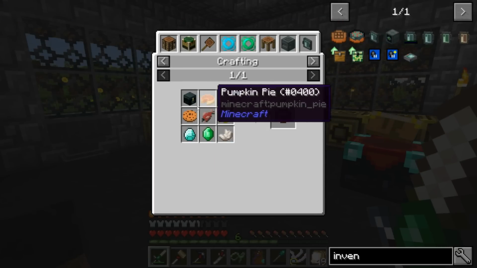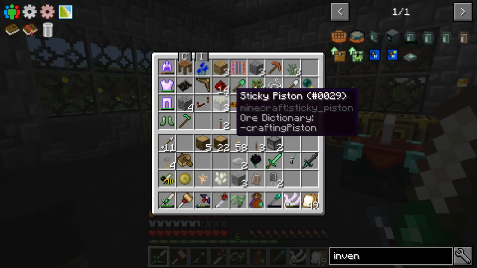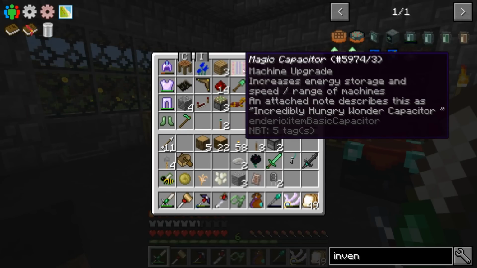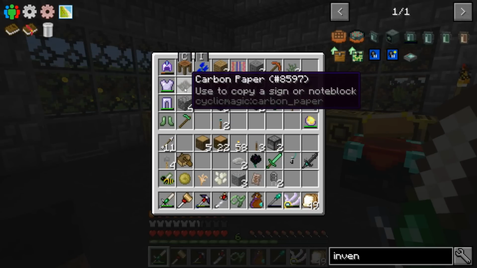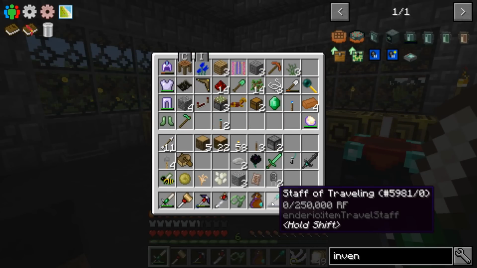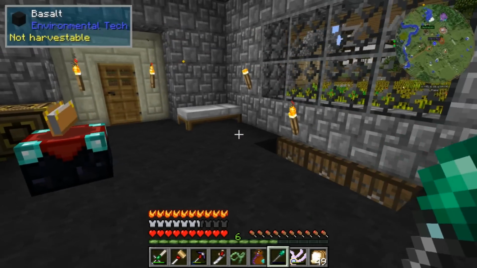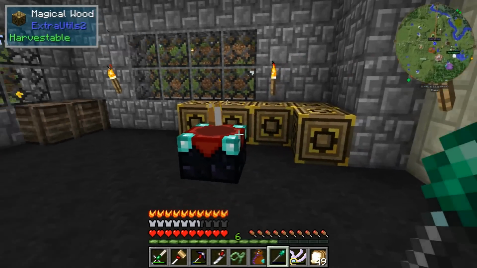Although we didn't actually have to craft it, we found it in the jungle temple along with a lot of other useful stuff, which I'll show you. But yeah, we have a lot of different stuff here now. Magic capacitors, emerald shovels, carbon paper, teleportation wand. We also got this staff of traveling, which is awesome. We haven't yet charged it, but we hopefully will soon this episode. So we'll try that out.